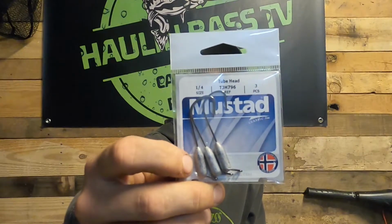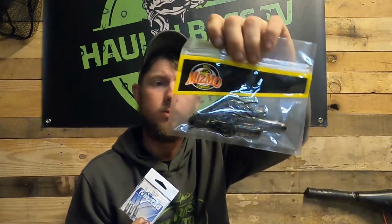And the second to last thing we have in here are some tube heads by Mustad. They are 1/4 ounce, and obviously that would go very well with your tubes that they supplied you. Mustad is actually a pretty good company. I actually don't mind Mustad. I prefer Gamakatsu or Owner, but Mustad would be my third choice by far.